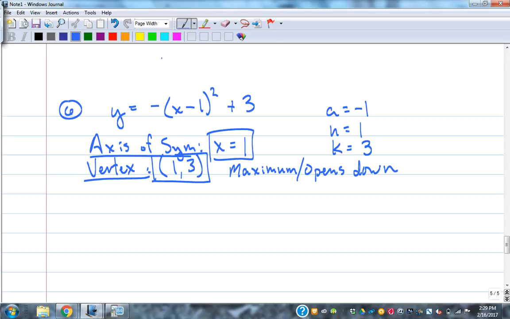Because the formula for vertex form is a(x minus h) squared plus k. It's always the opposite of what's inside the parentheses. That's why you can think about it. It's kind of like when we factored to solve, the answer was always the opposite thing. Same thing's happening here. It's the opposite of what's on the inside there. Very good question, because that's always a confusing part to this. All right, so we've got those things. What's next?